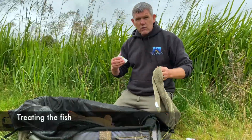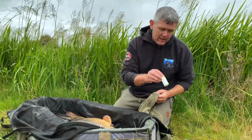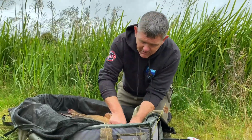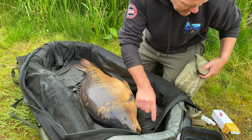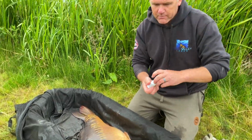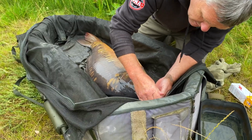Okay, always treat the hook holds and any damage that you see on the fish. We recommend Propolis Wound Seal from NT Labs. You can buy it at the fishery or you can get it online. Dampen the hook hold very lightly, just dry it off. Bit of Propolis, only takes a little bit, doesn't take a lot.